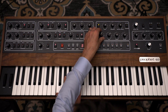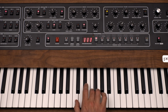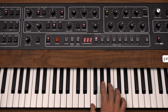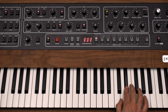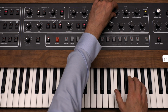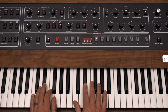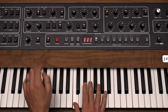It works great on leads, too. You could even add in Oscillator B for a layered sound. Add some filter movement for a more gnarly effect. Unison glide makes the sound even more amazing.